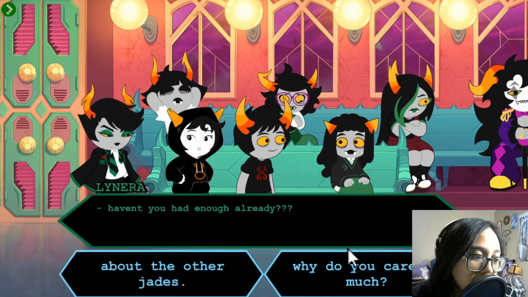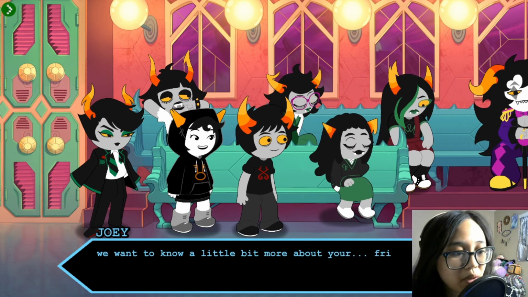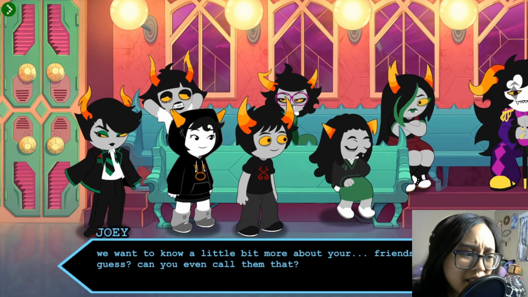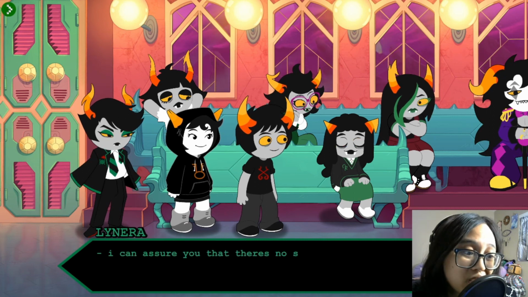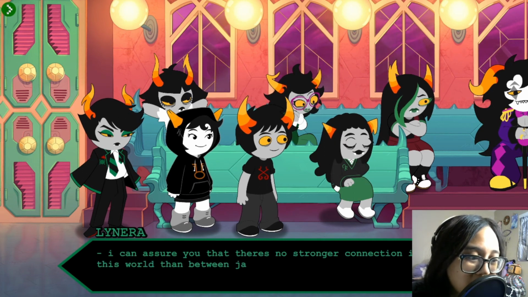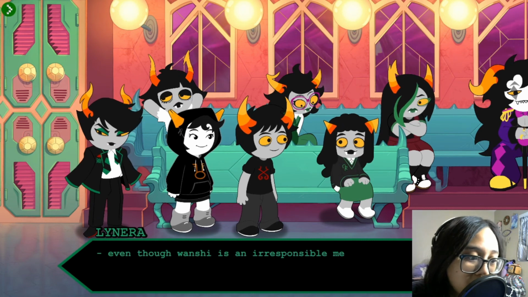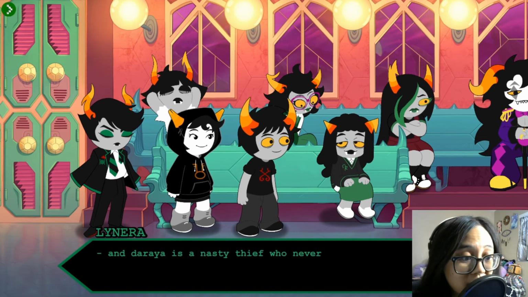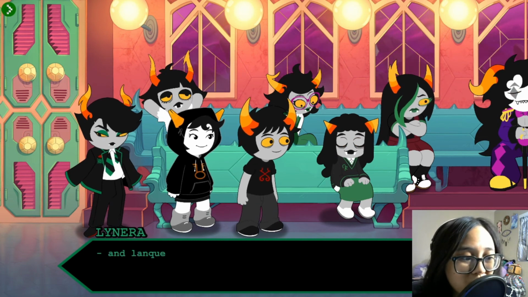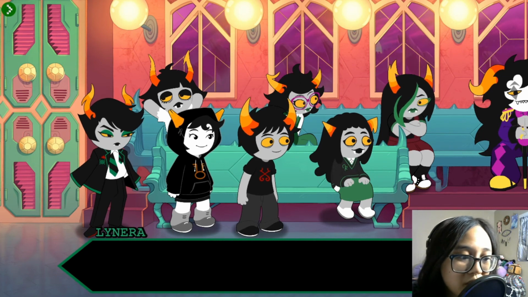Haven't you had enough already? We want to know a little bit more about your friends, I guess. Can you even call them that? We're cloister mates. I can assure you that there is no stronger connection in this world than between Jades in a cloister. Even though Wanshi's an irresponsible mess who reads too much deplorable literature, and Jiraiya is a nasty thief who never respects the rules, and Link is a disgusting party boy slut who participates in degenerate activities.